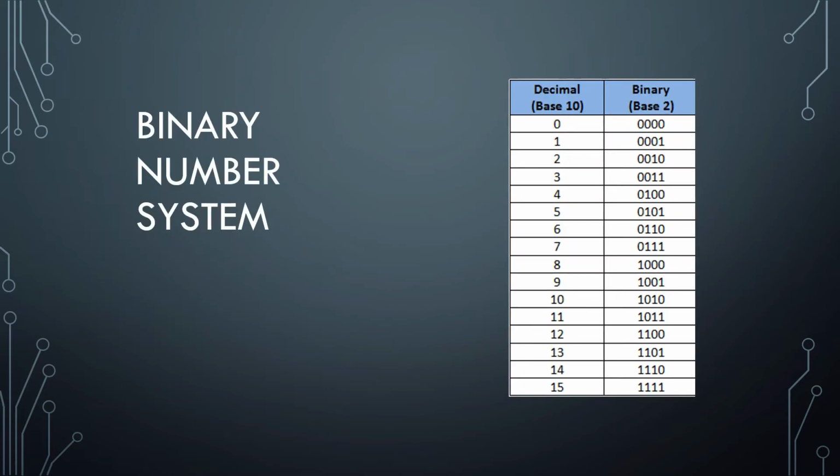Here's just a little table that shows you the binary equivalents to the decimal numbers that we're used to seeing. So later on in these slides, you'll see how to go back and forth between decimal and binary, but this is just a quick comparison. So for example, the number 8 in decimal actually looks like 1,000. But this on the right here is the number 8 in binary when we use a base 2. So when we're limited to just 1s and 0s, these numbers look a lot bigger because we can only count up to 1 before we have to go to the next column.